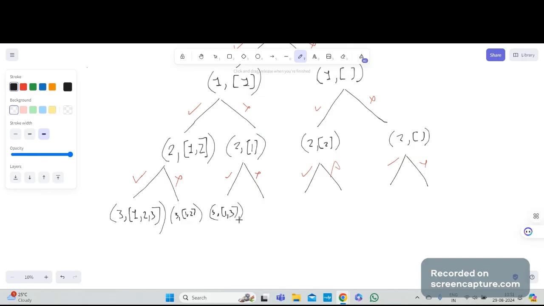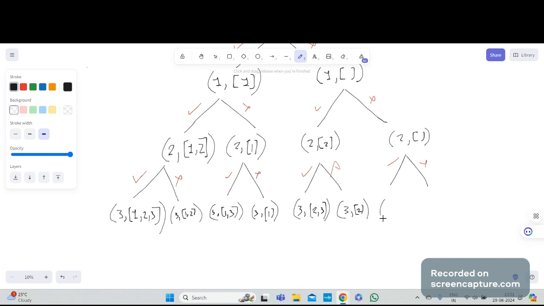Again, if you don't pick this element, you go to the next index and your element is 1 only in the subset. Here also, in this recursion call, if you pick this element, you move to index number 3, and at index number 2 you have element 3. If you don't pick, you will go to the next index. Either you pick or not pick, you will move again to the next index. And as you're not picking any element, whatever subset you have will go with you.